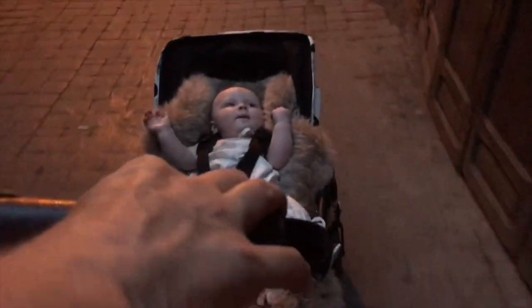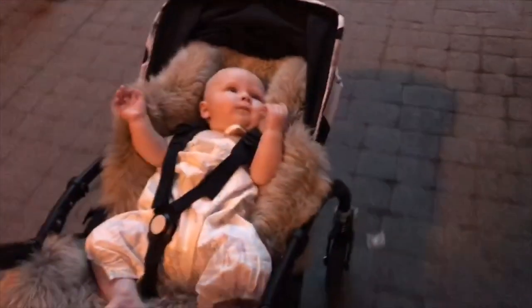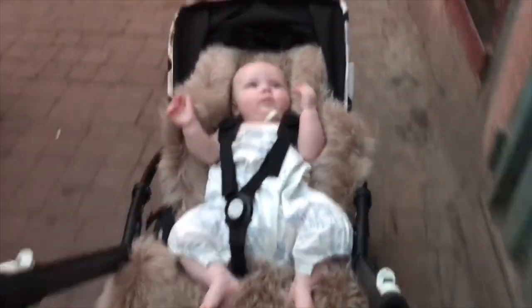Somebody on Instagram recommended a cafe called Cafe Araby and said to go at sunset. Strangely enough we walked past it earlier and Adam spotted it just before sunset. We got in and had one of the best seats on the rooftop with the best view of the sunset. I find it so strange that we just keep falling into these places that are exactly what we're looking for. We kept Pollyanna awake while we were up there and we're now walking to Latitude 31, about 10-15 minutes away. We've put the canopy down on the buggy because she likes to look - she'll probably be asleep by the time we get to the restaurant.